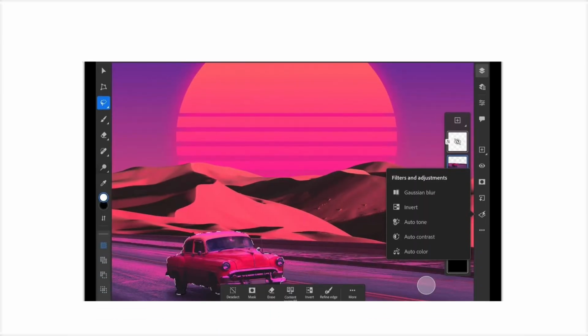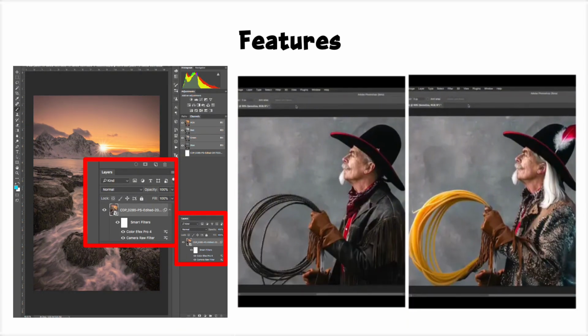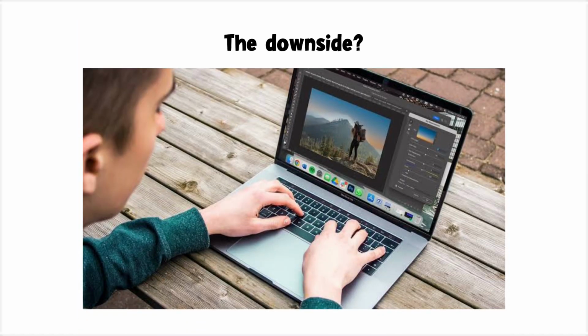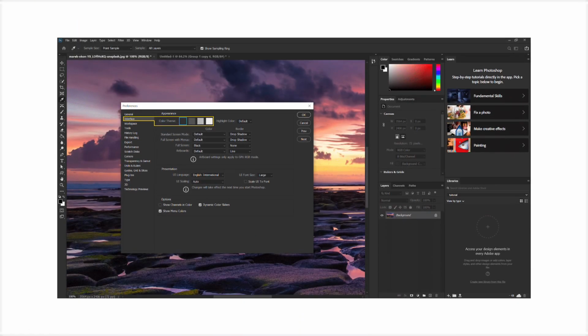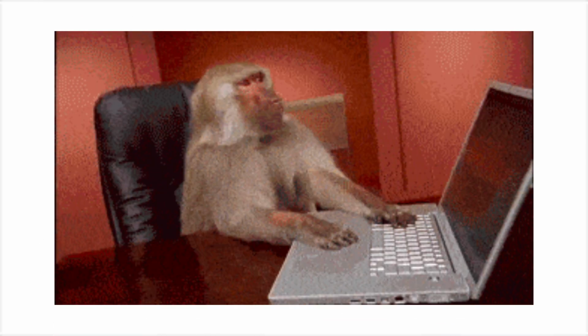Over the years, Adobe added powerful features like smart objects, AI tools, masking, brushes, and advanced effects, making Photoshop one of the most versatile creative tools ever made. The downside is its learning curve. Open Photoshop for the first time, and you'll be greeted by enough buttons, menus, and panels to make you wonder if you accidentally launched a spaceship control system.